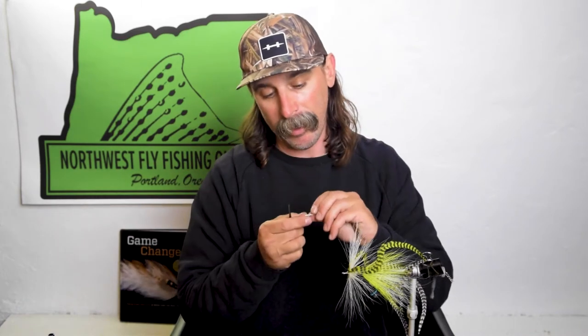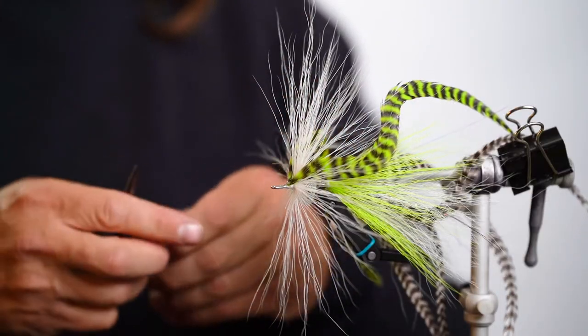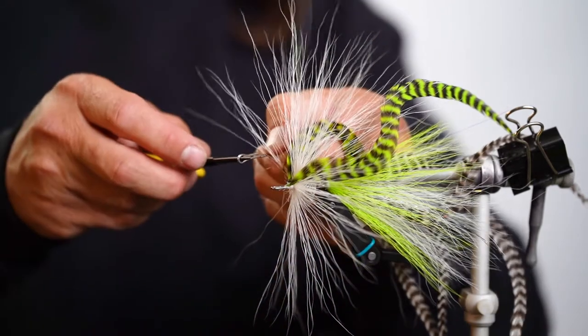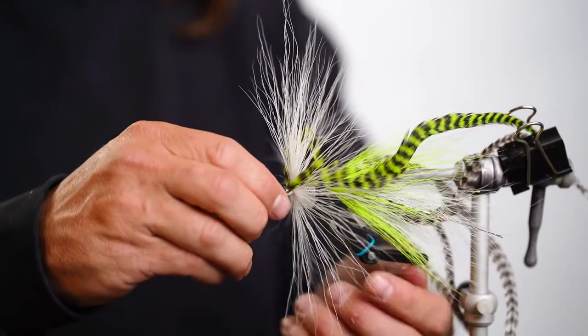So now we're gonna add another 28 millimeter shank. And there's a little trick you can do to separate this guy, because they're pretty stiff. I used to try to grab them like this and pull, and you can do it. It's fine, but just work smarter, not harder. So get this guy, get your scissors in there, and then lay it flat on a table and pry it up. So just get it in there like that, like so. Get your scissors in there and just give it a little. Doesn't take much, usually. It just opens it up. It's easy to attach now. And then pop it out.